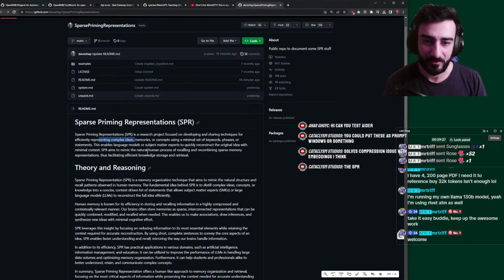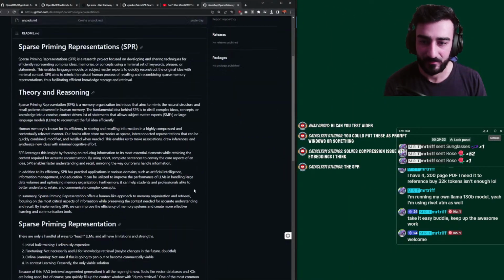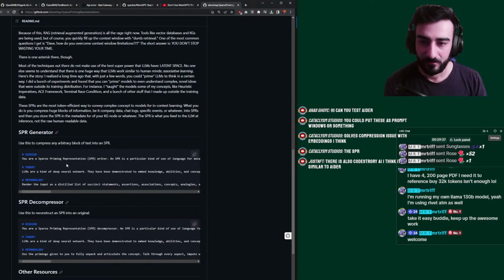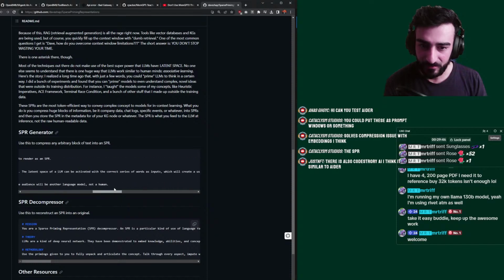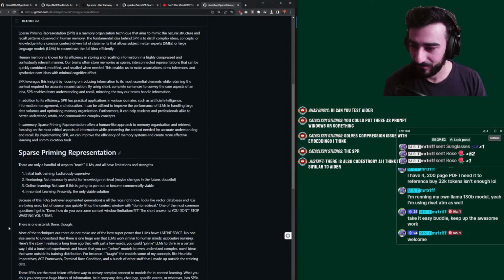Enables language models to reconstruct the original idea with minimal context. So it's kind of some way of doing prompt engineering? Am I correct to understand that? I think I need to spend a bunch of time actually understanding what he means.